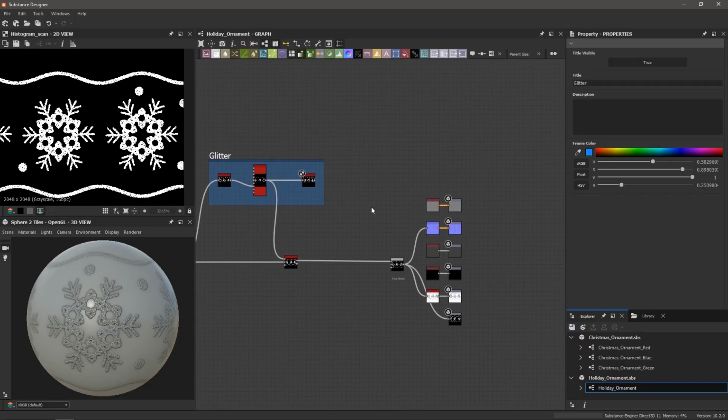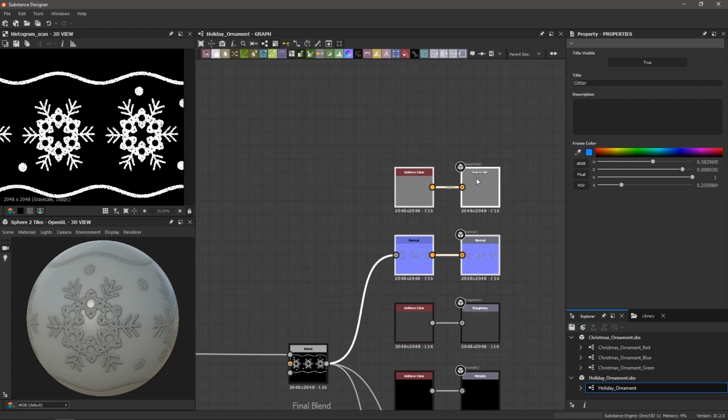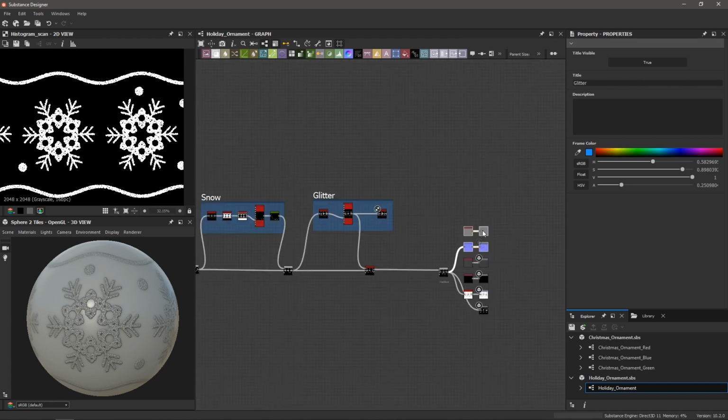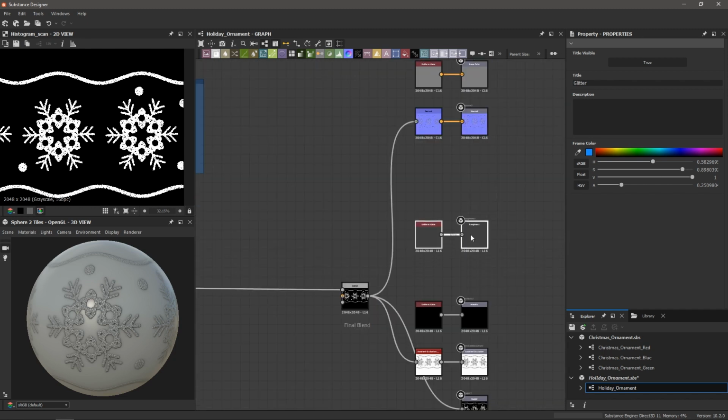All right, so to organize a little bit, I'm going to bring the uniform color and base color and also the normal conversion node and the normal output and just bring this up just so we can add some space and get our roughness here. Move this up so we just have a little bit of room to work here.